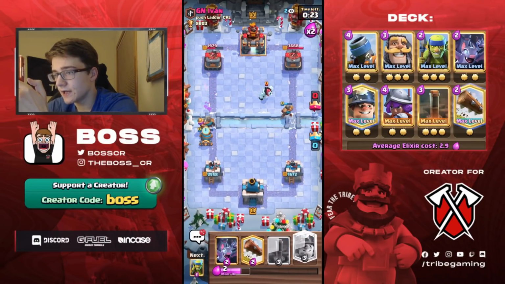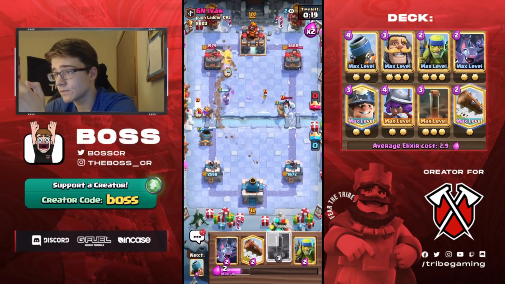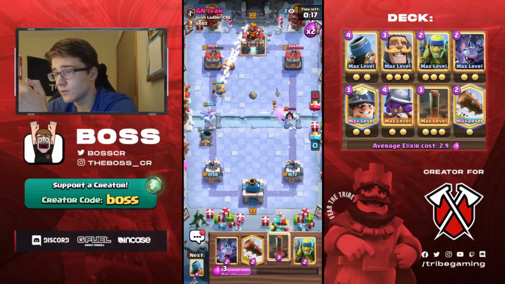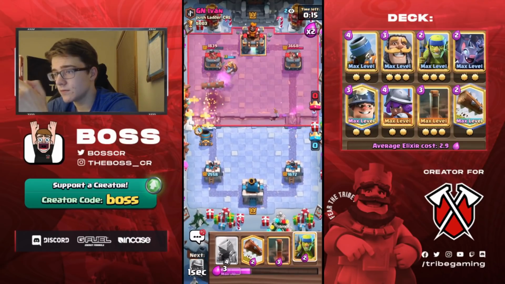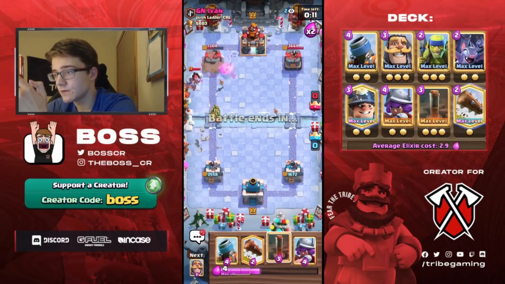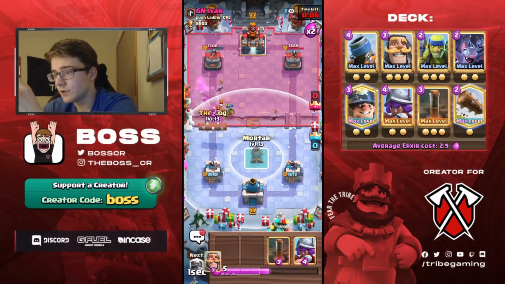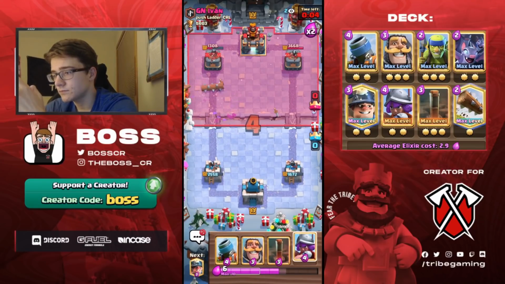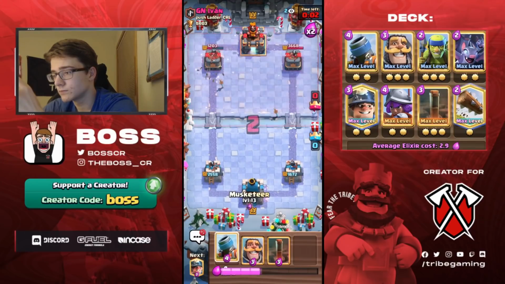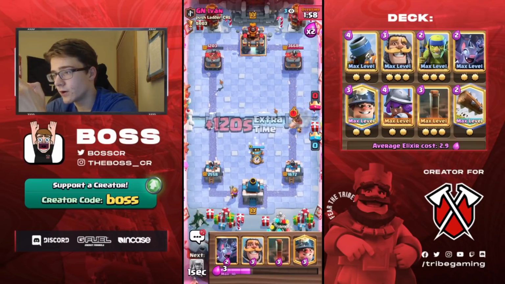We're going to have to try to get a lot of damage here, because he got quite a lot on our... Ooh, wait. Does the mortar get a connection? Yeah, it does. Pretty close game right now. Okay, nice. Good mortar. I knew he was going to go for a hog.